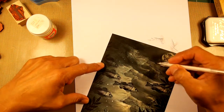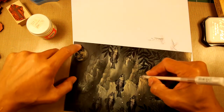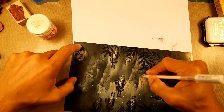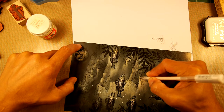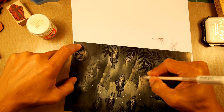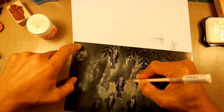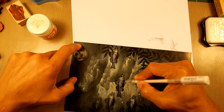Some of this moon, maybe the moon will be moonlight. Moon's fairly gray, so I won't make any of these areas too light, but I do want some of them to stand out.